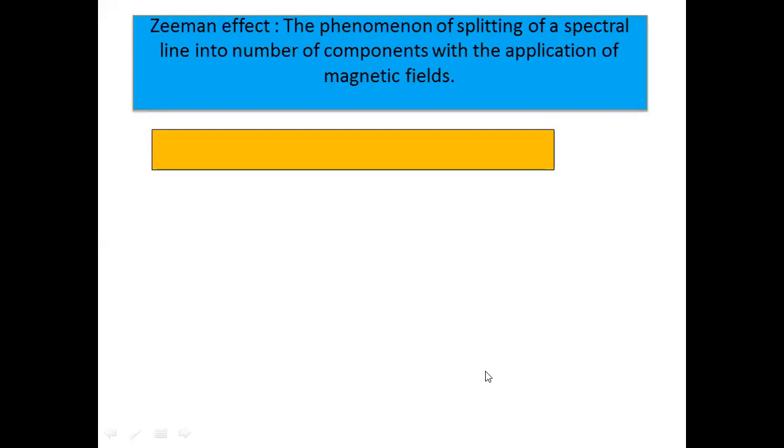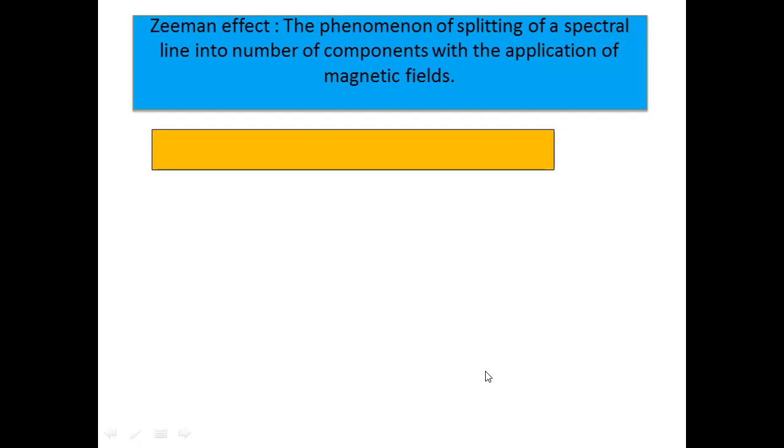Today we discuss what the Zeeman effect is and its types, and we derive the interaction energy for the normal Zeeman effect. Before going on to the Zeeman effect, we must know what the Zeeman effect is. The Zeeman effect is just a single spectral line split into many spectral lines in the presence of an external magnetic field.